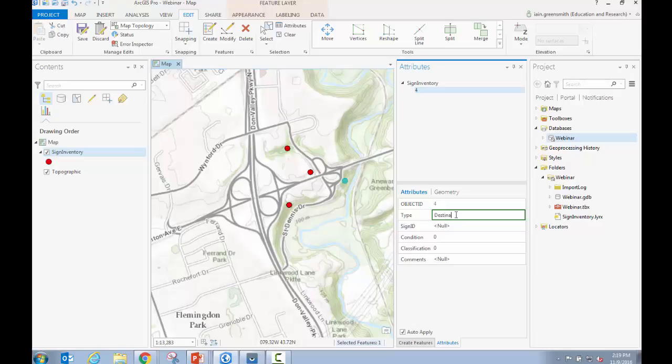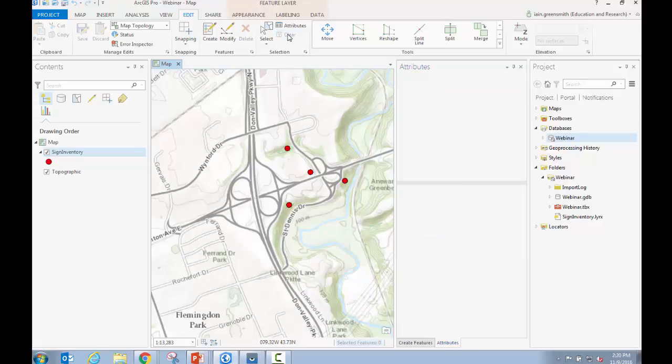And the last one. There we go. Now I'll save my edits. And now I've gone from really no data to full attribute domains to a feature class, with attribute fields and associated domains in a relatively short period of time.